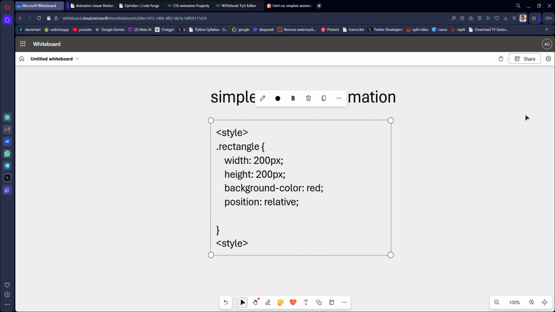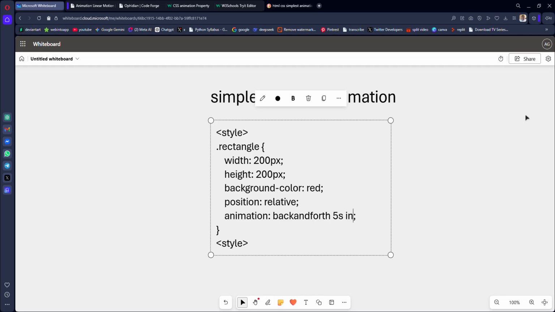So now animation used to have a lot of things in it. But because of our position relative, we have simplified our code, watch what we have. In this case, we have the name of our animation function, back and forth, which you are familiar with. We jump straight to the time, 5 seconds.